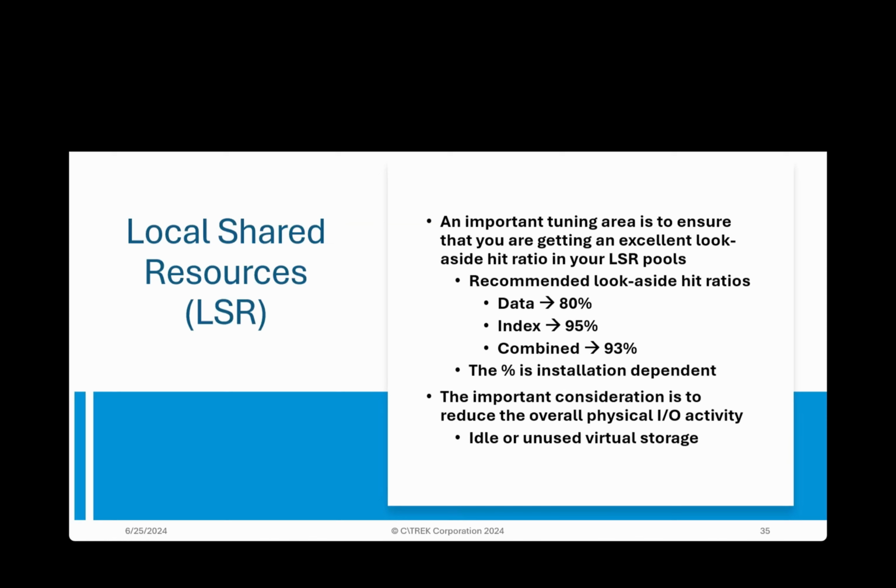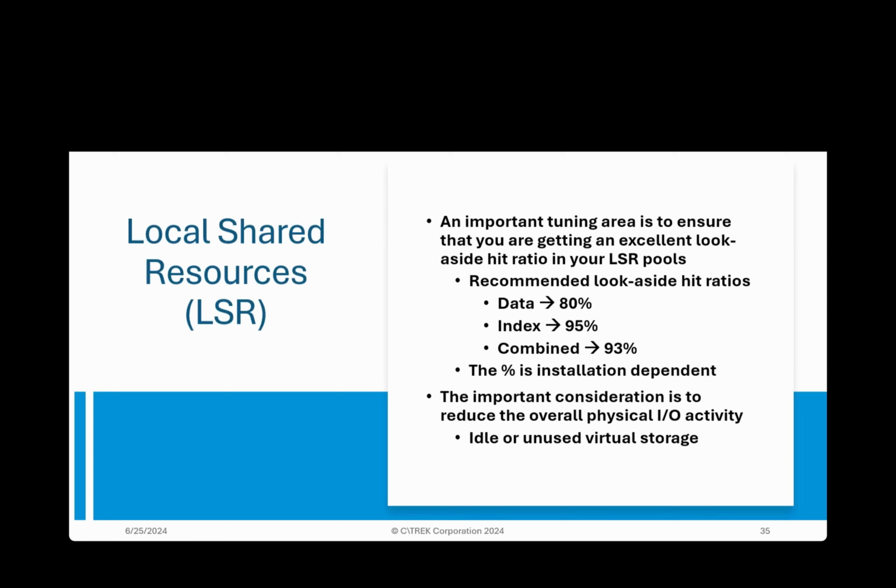But when you look at these places, especially if your CICS system goes more than 1 day, you don't recycle them often. I've seen installations that don't recycle CICS for months. Okay, when you start looking, you see that even though they're getting a 93%, they're still doing 1 million or 2 million or 3 million physical IOs, and they have 800 meg of unused, idle storage. What use are you getting out of that? Nothing.